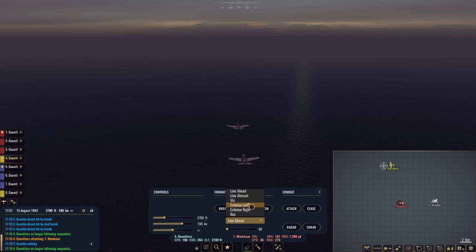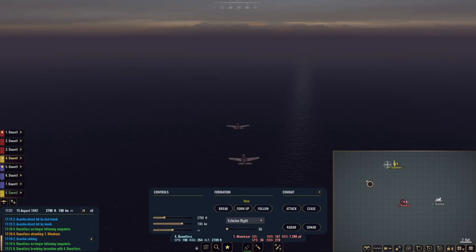Okay, if we keep going forward, then we come back in, I think, echelon right. So let's do echelon right. Which I guess that's the same as V, because the number two position on V is to the right. But that's fine, this would be a guarantee. So we'll go a little bit further, and then we'll do our attacks. We'll come in at a bit of an angle. Yeah, I think this is beneficial. Maybe. Could be, maybe not.